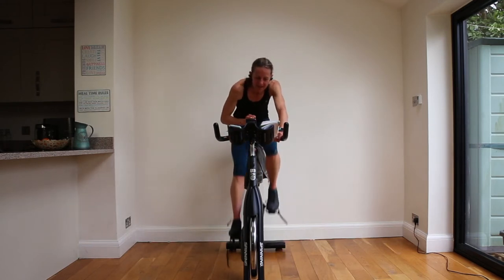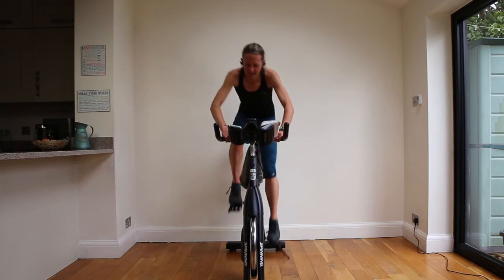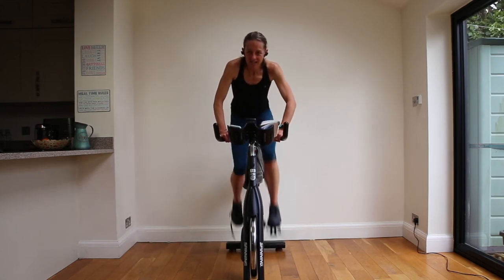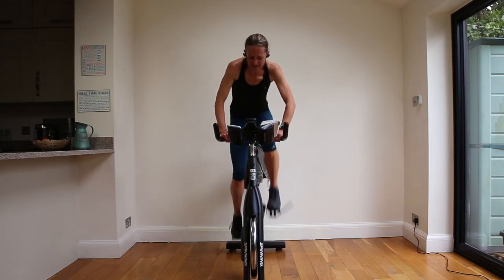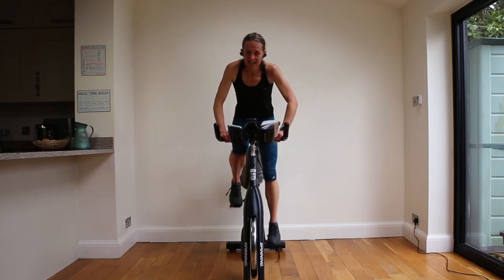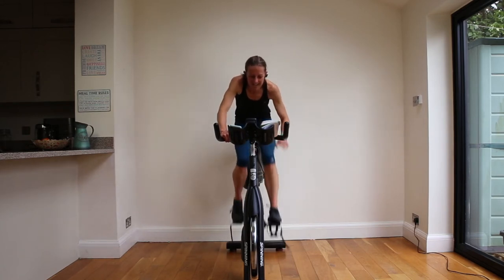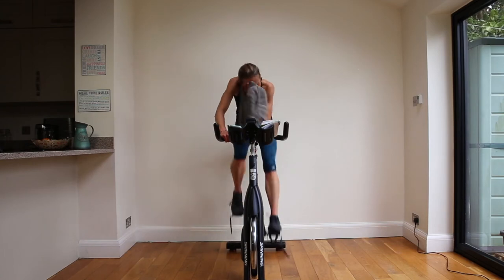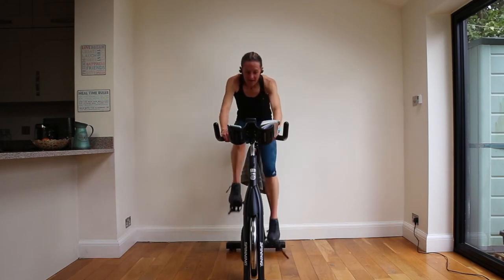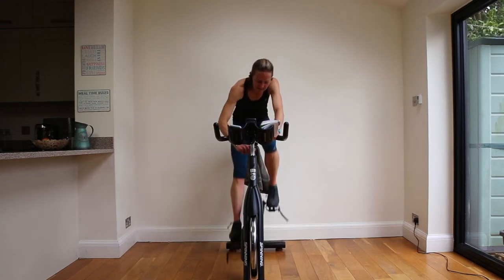First interval coming up, 20 seconds. Ready, 3, 2, 1, let's go. Power, get those legs going. Keep them bent, hang in there. Slow down, pull it back. Saddle. 60 to 70. One more increase. Hips are back. Woo.